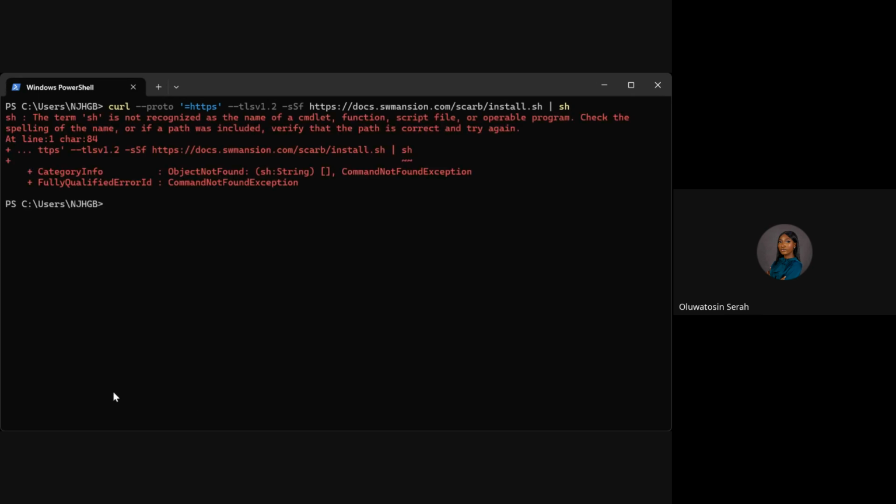Yes. So I'm getting this error. Okay, do you have Rust installed already? Yeah, I do. Okay, just one second. Let me send this link again. Maybe if this doesn't work, then you have to use ASDF.